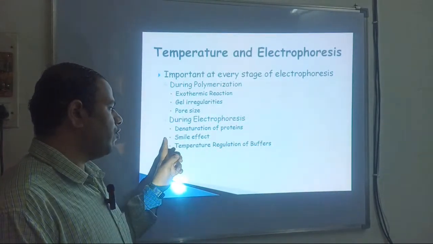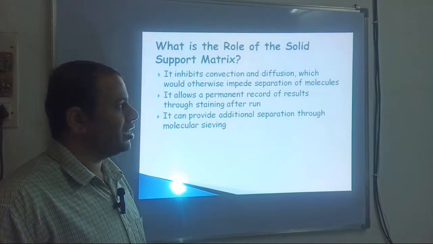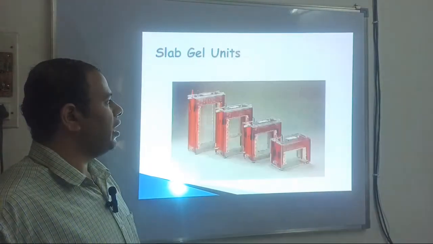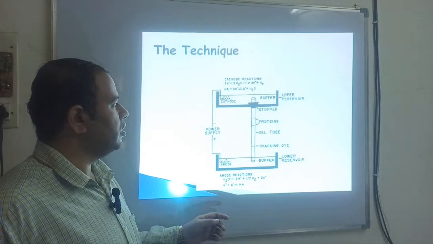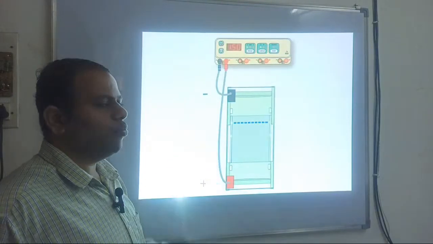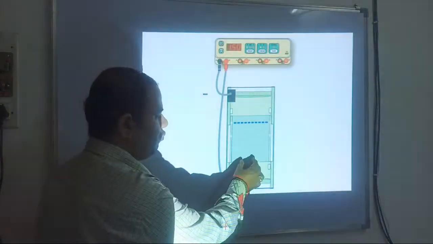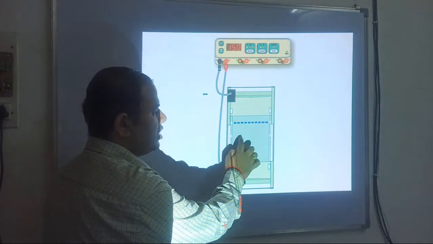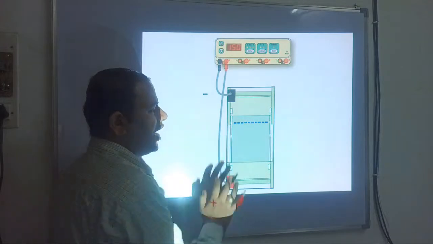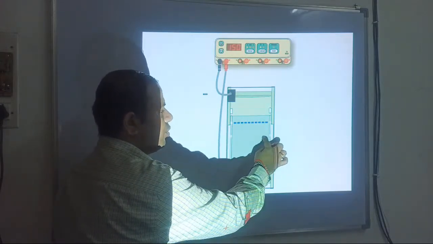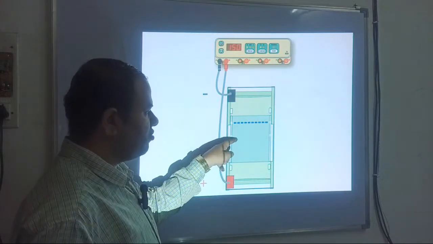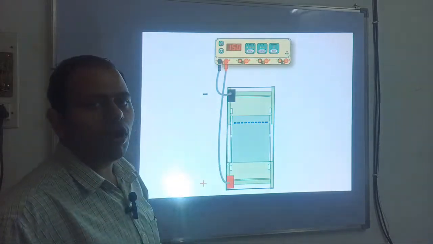Okay, and then you have to avoid the smile effect. For example, as I showed you in previous slides, I'll show you again what a smile effect is. You can see here, suppose the proteins are moving and the electrophoretic field is stronger in between. Now the DNA bands present at the periphery or sides will lag behind, and it is going to create a smile like this. The bands will form a smile like this, which is called the smile effect.